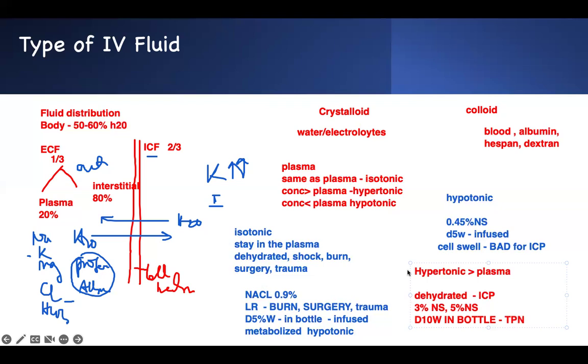So these are three solutions. You have to know when to use them. What are the indications? Of course, if your sodium is too high, we will give you hypotonic. If your sodium is too low, we give you hypertonic. So these can be used in the treatment of hyponatremia to prevent seizures, because your sodium is too low, we can give you hypertonic solution. You see, these are a crash course to lead you to figure out what is going on.